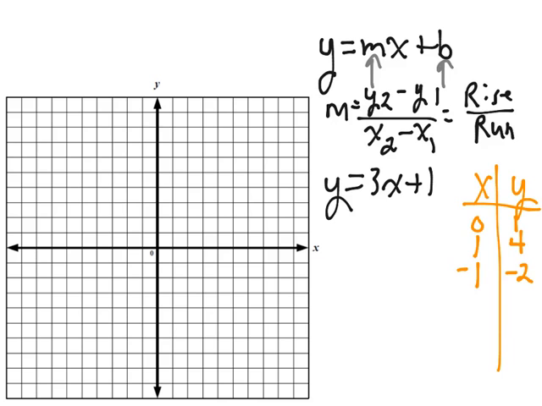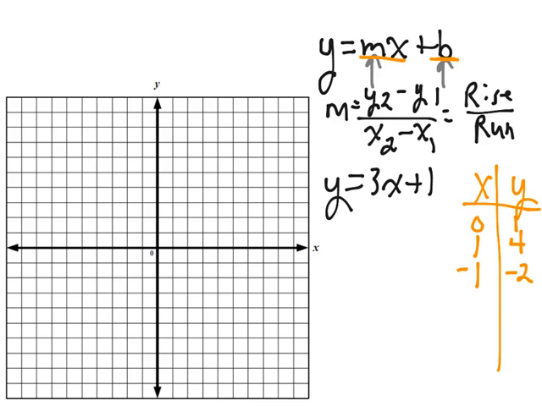All right. Now, you only need 2 points to draw a line, but I always try to go 3 or 4 points on the table just to check it. All right. And I can see that if I start on the y-axis, because if x is 0, I'm on the y-axis, key point, right? Key point. If x is 0, this disappears, and all I'm left with is that. That is our starting point.